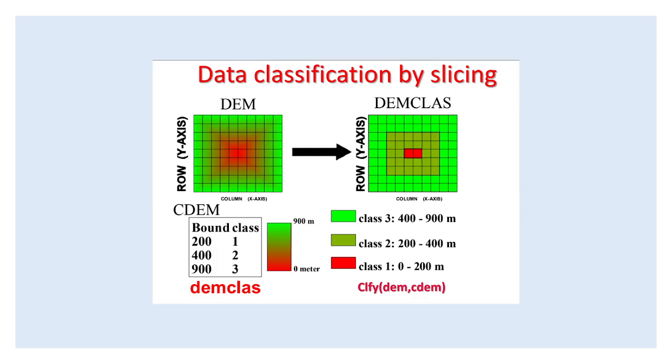This is another example. So here you can see that instead of having a continuous digital elevation model or continuous values, we are just dividing it into three classes. So here you can see it's kind of like a gradient. You might have seen that option of coloring certain blocks or something. And if you have used Illustrator or just a PowerPoint presentation, you have seen this gradient thing, right? So in this DEM, it is more or less very continuous in nature. Okay.